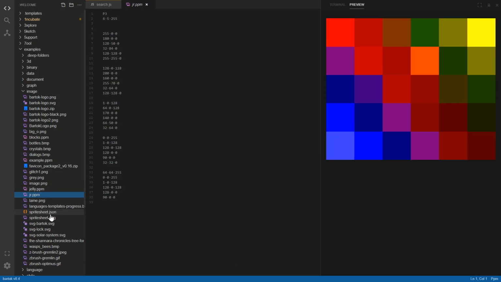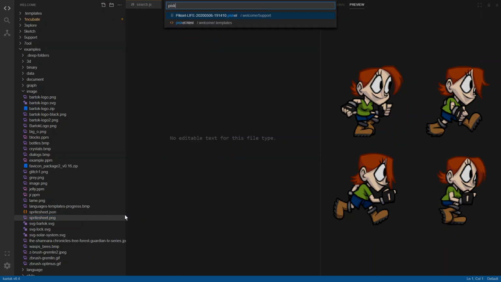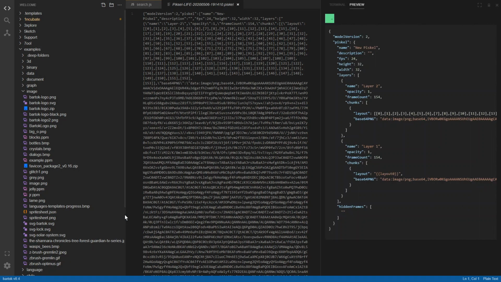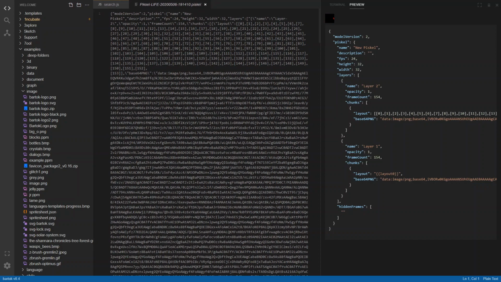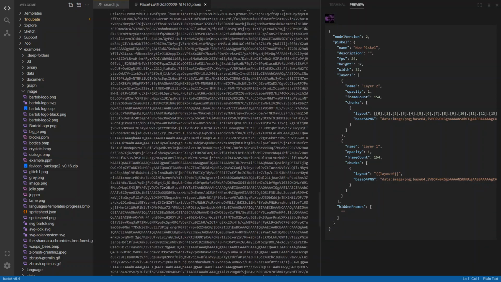Sprite sheets are something that I'm working on. I'd like to get this sprite sheet actually working. There's a file format called Piksel, which is basically just a JSON format, and I'd like to support that. This kind of image that I created on Piksel, the site. I'd like to be able to create a bunch of those and just pop them in over here. I haven't figured out what I want to do with the JSON that's in there, whether I want to format it differently or whatever.